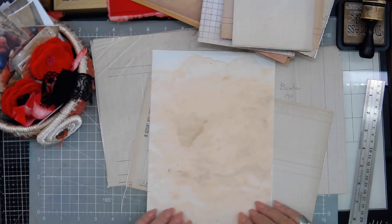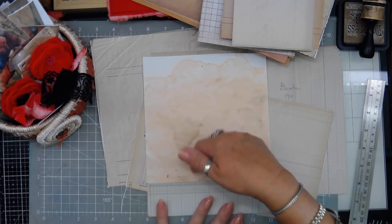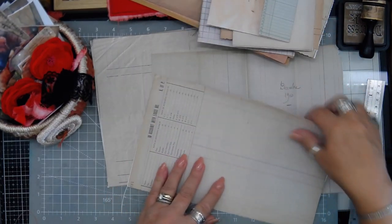Do it the other way, do it the other way. That's better. This just gives you an option of a pocket or a tuck spot. And I'm going to do them in various places.